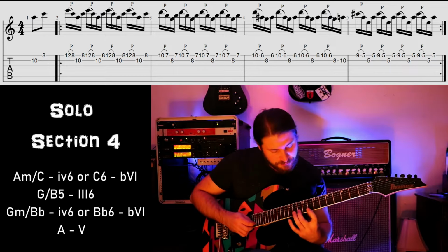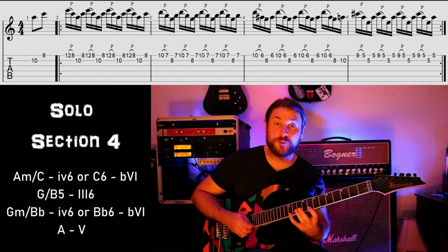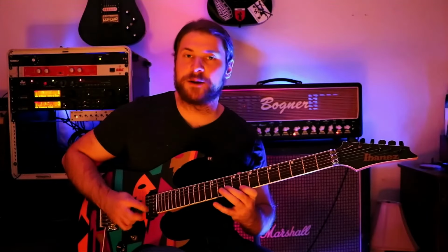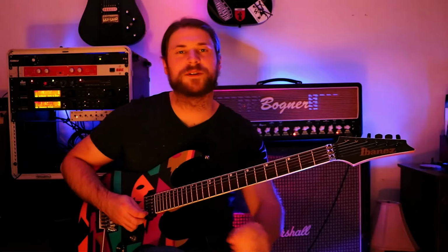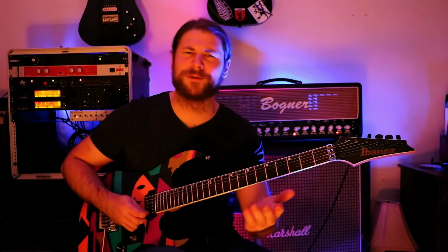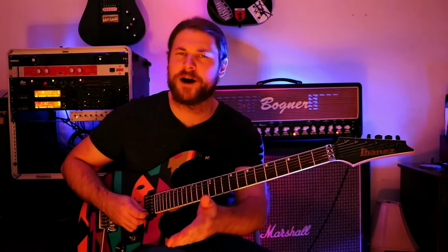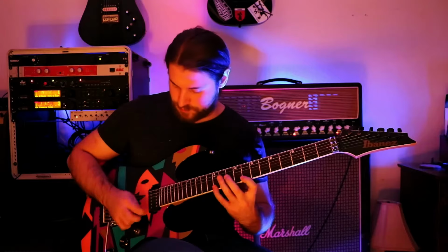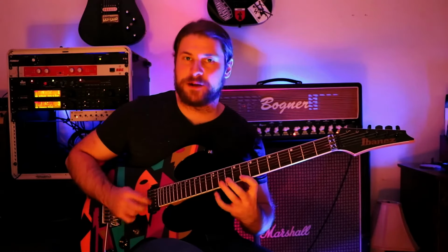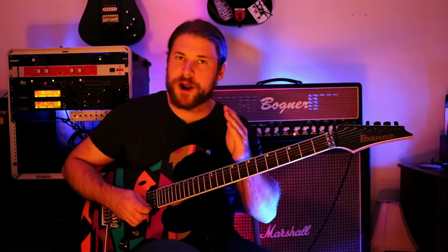Just on the 10th fret of the B string, coming up to the 8th of the E, and then 12th of the E. And you want to go down, down, up, down, down, up, and so on. It's not like a goblin. It's like a gallop, like a horse gallops. A horse doesn't goblin. A horse gallops. So we want to do that gallop. And the thing is, you can play that at blistering fast speeds once you practice it enough.